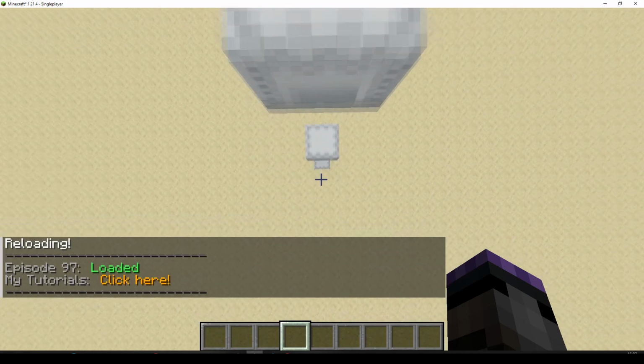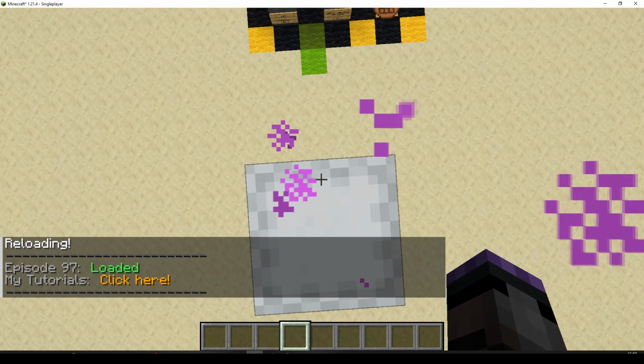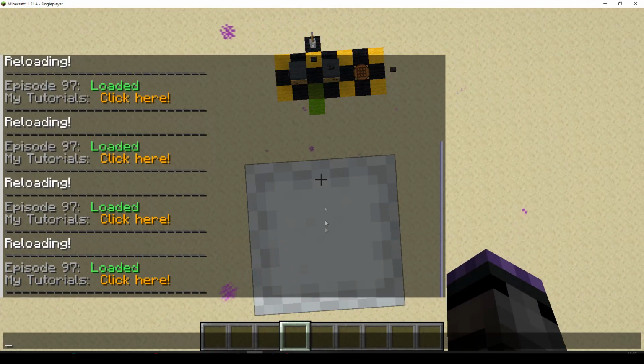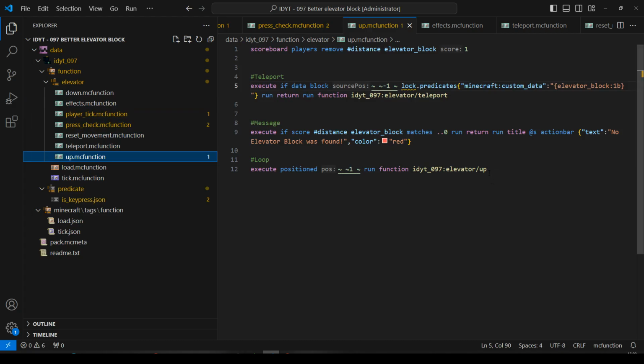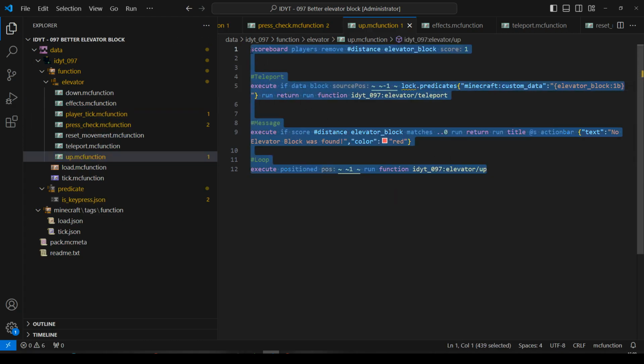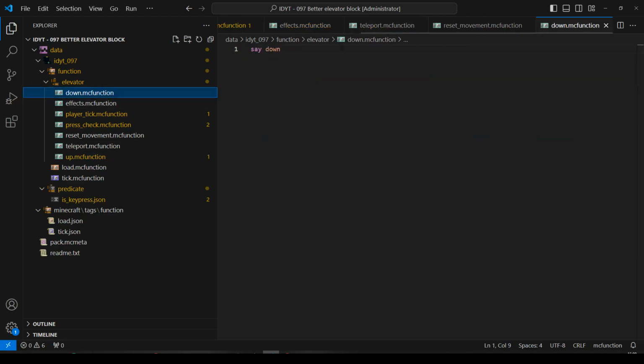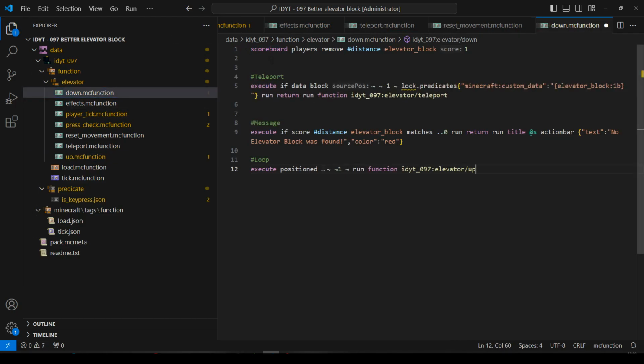Let's go back. Let's do a reload. Let's jump off. Cool. We are going up. Nice, nice. And I suppose we just need to do down then, really, don't we? Down. So let's go to up. And let's do that thing where we copy the entire function and then make loads of mistakes as we try and correct it. Down. Now, I'm pretty sure, actually, this is all the same. So we can remove one from the block. Yes, we're going to do that.